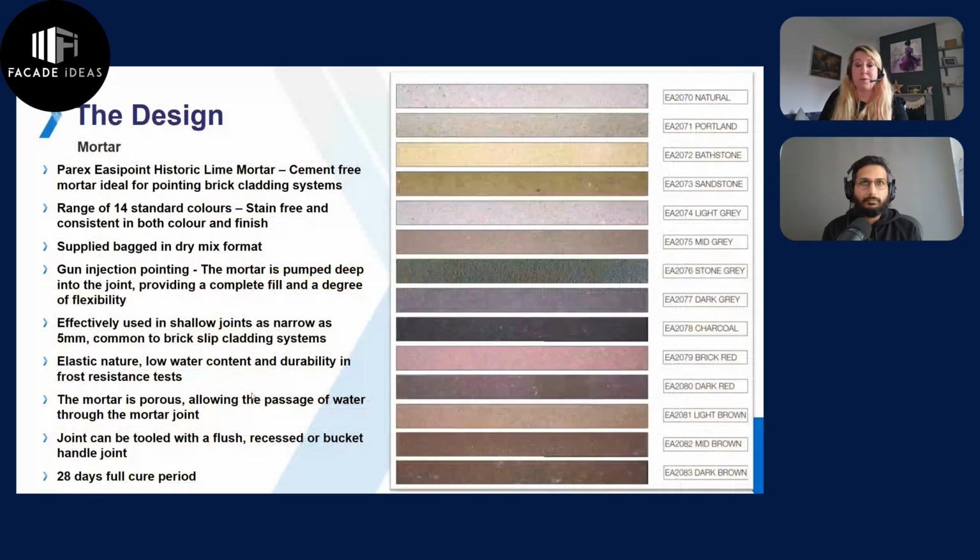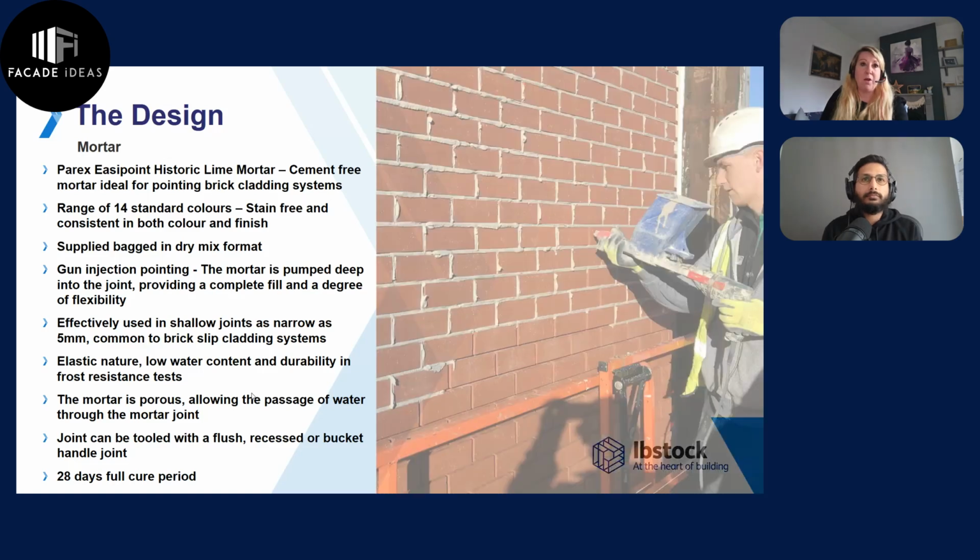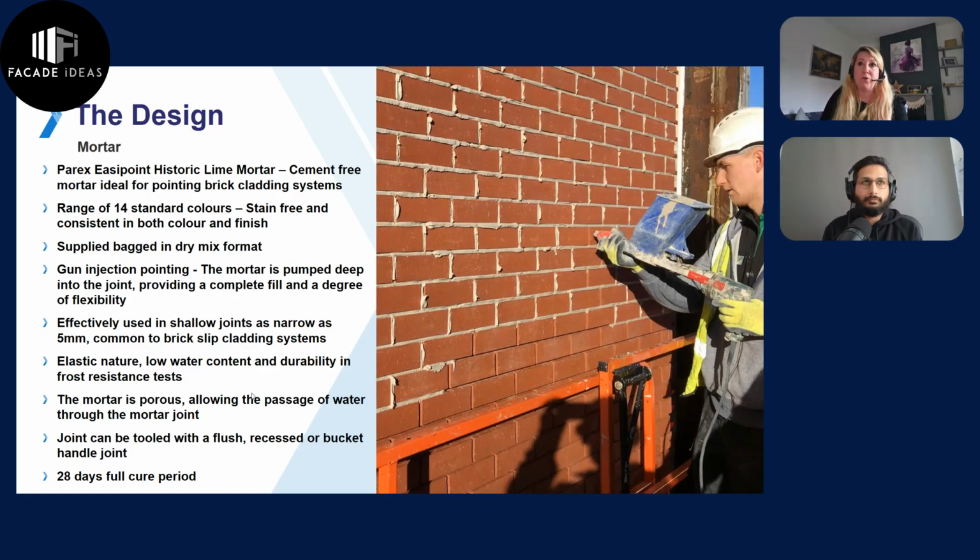Mortar is very, very important when it comes to brickwork, and the colour of mortar and the profiling can change traditional brickwork quite significantly. So it's really important that we think about it when it comes to brick slip cladding systems as well. The mortar that we use with these systems is a lime-based mortar. And why we use that is because it allows not only for it to be gun injected, like you can see there on the screen, but it also allows moisture to come out. So just as Zephyr said, you wouldn't use the typical weak joint sort of cavity tray detailing, but it will allow some moisture to be removed through the mortar itself.